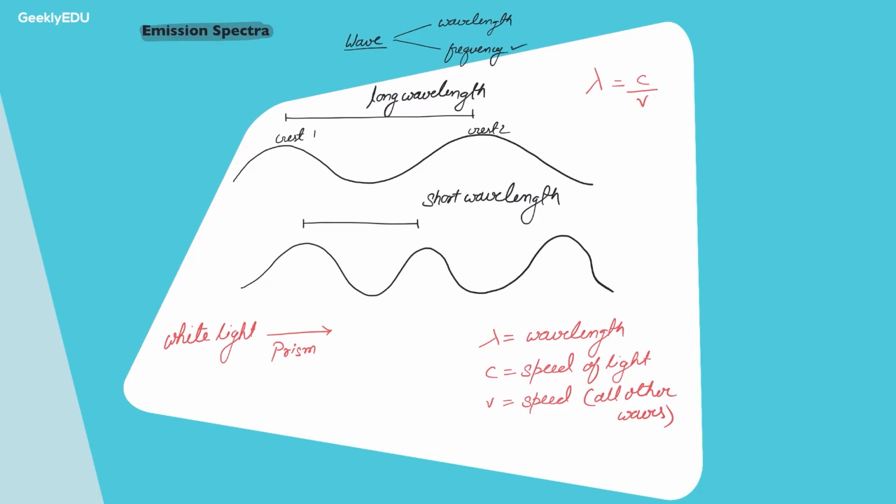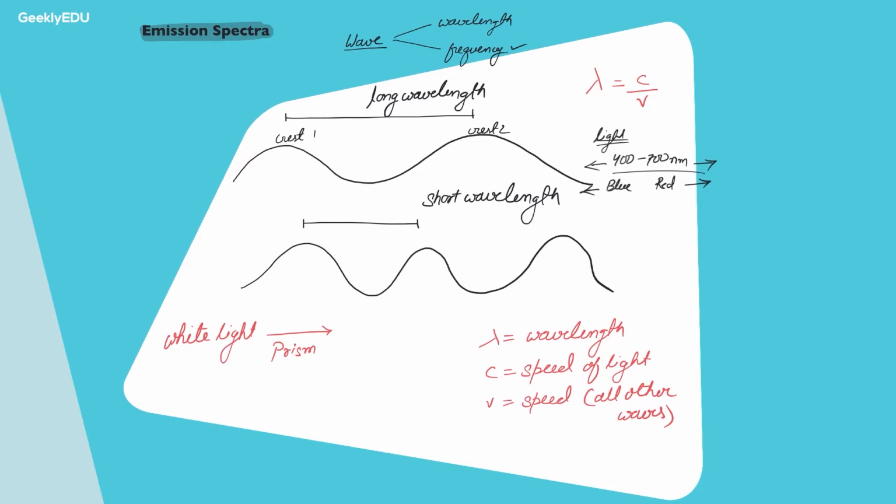So if you talk about visible light, visible light has all wavelengths. Generally when we talk about visible light, that's 400 to 700 nanometers. But obviously there are waves beyond 700 and less than 400 as well. 700 is the red, and 400 is the blue, right? So we have infrared and ultraviolet, meaning something that's lower than blue.